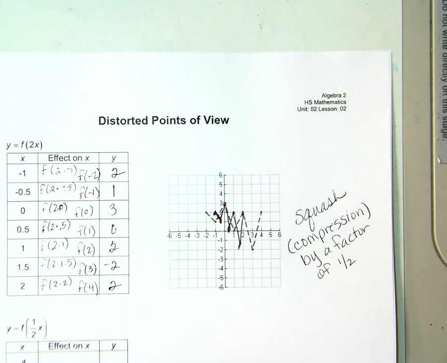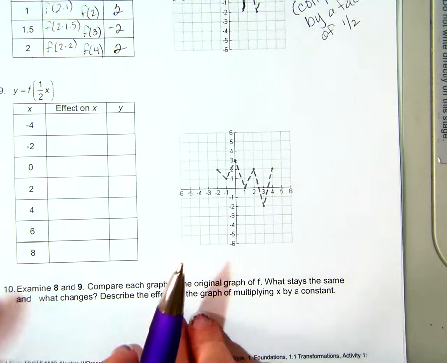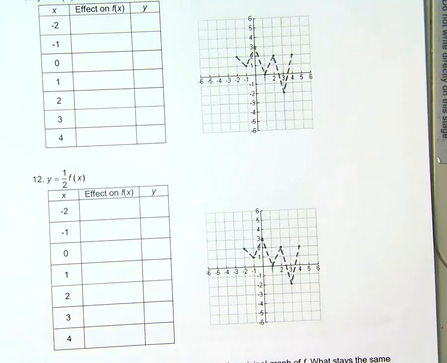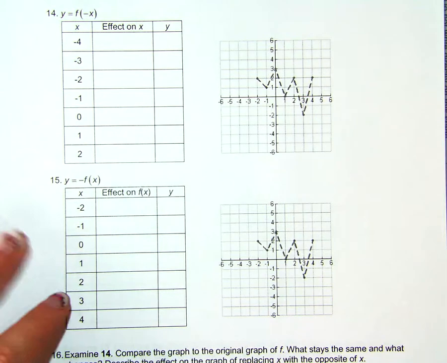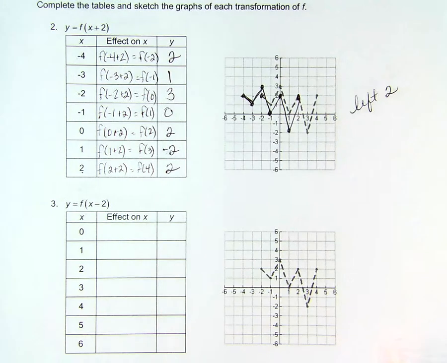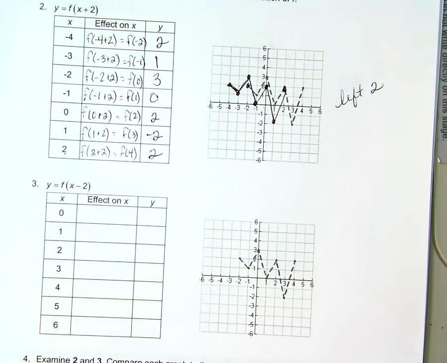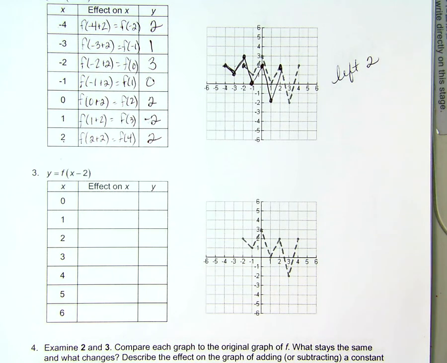Excuse me. So you do number 9 and number 10. Okay? You'll have the rest of the time in class to do also 11 and 12. Also, 13. And then 14, 15, 16, 17. Are there any questions about that? Now, you may have 18, 19, 20, and 21 on your paper. If you do, you do not have to do those tonight. We will talk about them tomorrow.